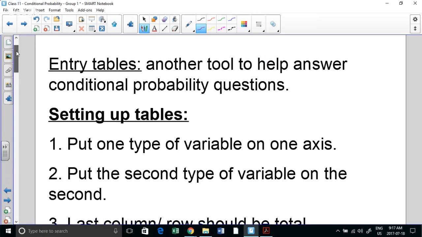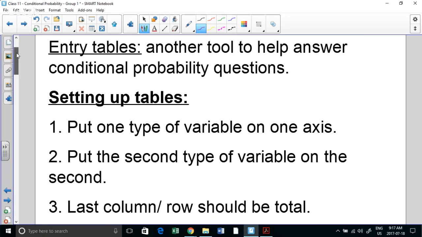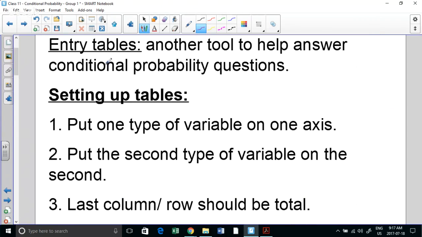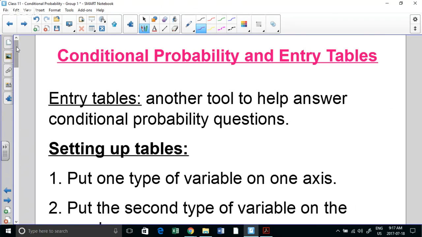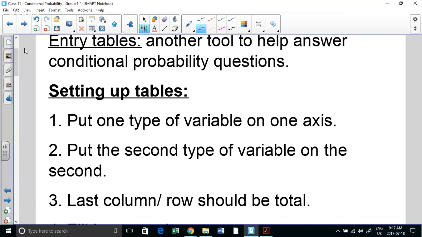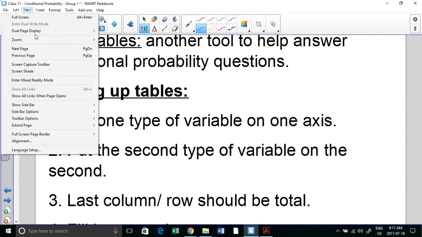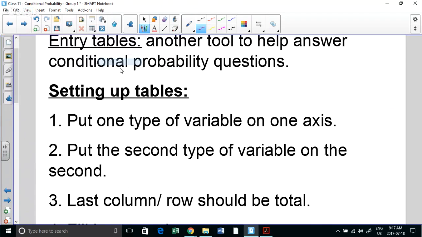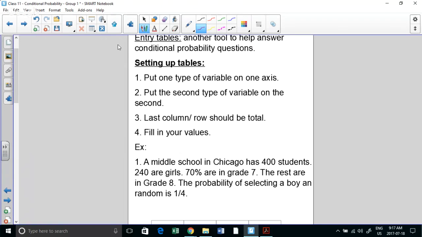There's a different tool that we can use to calculate conditional probability, and this is the one you're more likely to get. This one comes up on the final a lot. Like I said, I have no idea because I don't make it, and I see it after you see it, but you kind of see what comes up. So chances are you'll probably be given the entry table, but if you're not, you have to set up the table. So we'll take a look at examples of setting up a table.